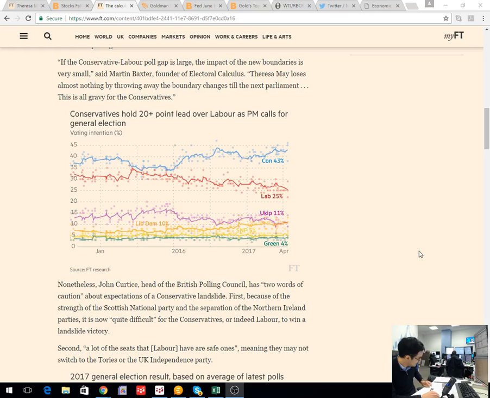Now, translating this into seats, the electoral calculus, a prediction website, has said the Conservatives would win, if it was now, a majority of 130. Now, that's a pretty huge majority. I've read different estimates from different predictions. It seems to range from around 100 majority to 150. So 130 is pretty centre, and I'd say that's probably your median consensus, so to speak, at this present point in time. But that certainly would be a game changer, and I think it's that clarity that it would give the government a stronger mandate.